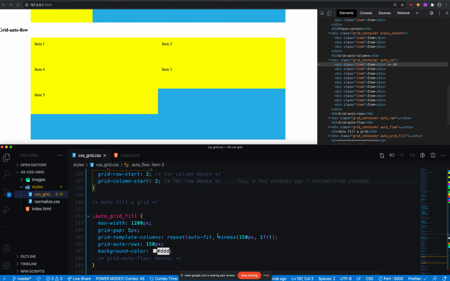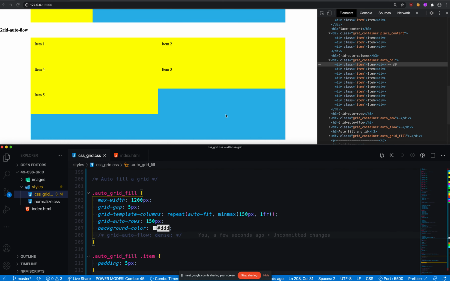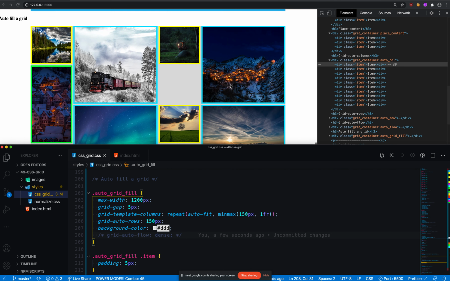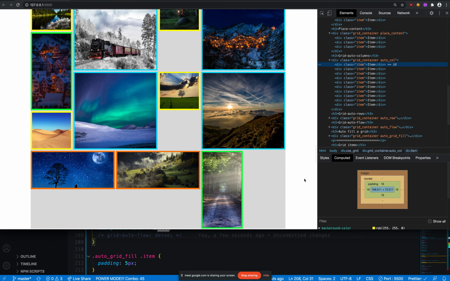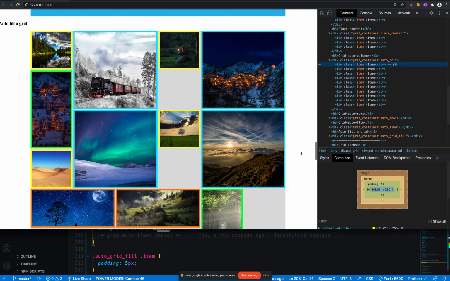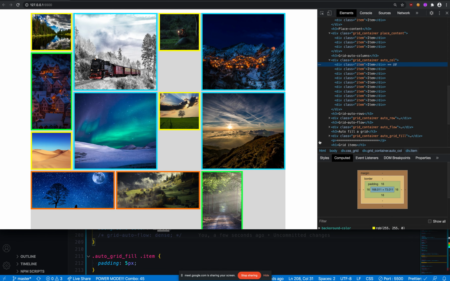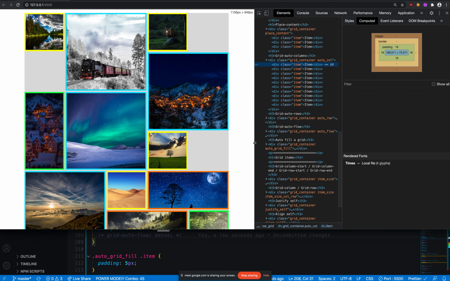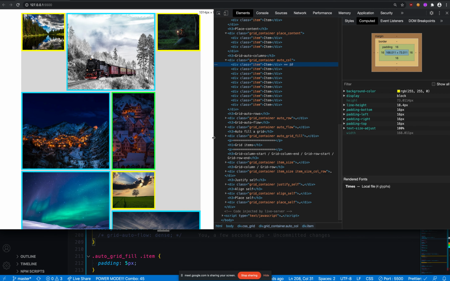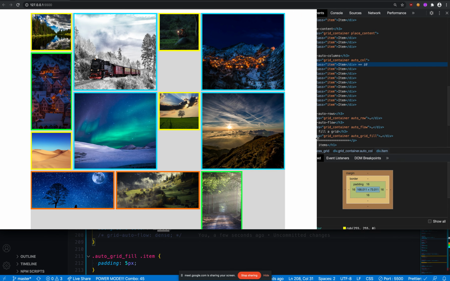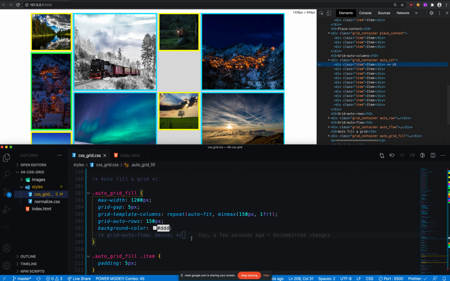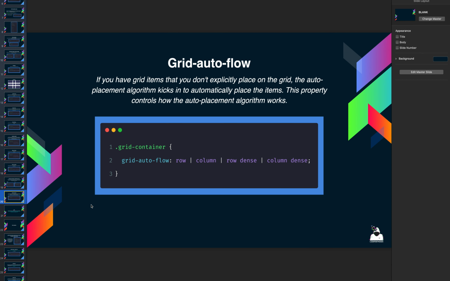I wouldn't use those anyway. We can just use grid autoflow. So this is what I was talking about. If you have different sizes of items and you want to have them very compact and without too many spaces in between, you can let grid calculate all this for you when you use grid autoflow dense.